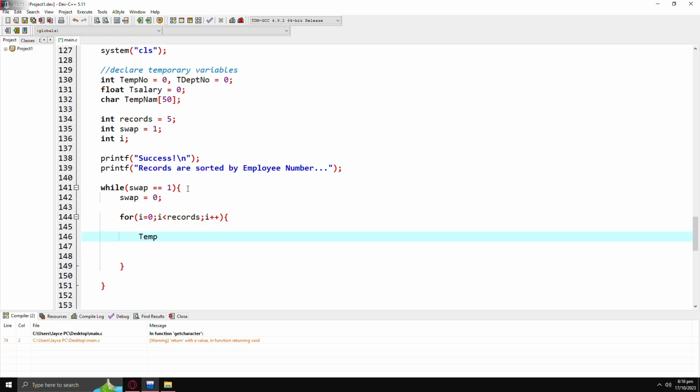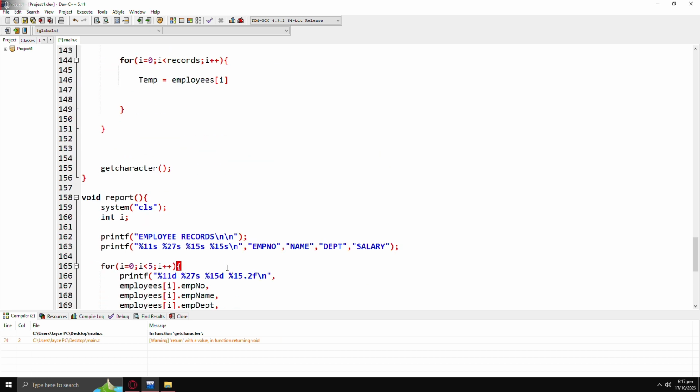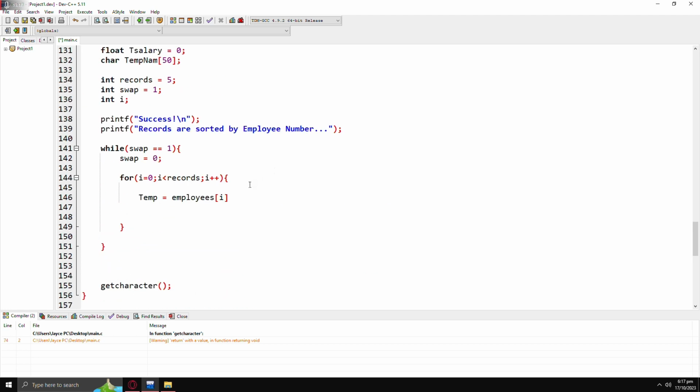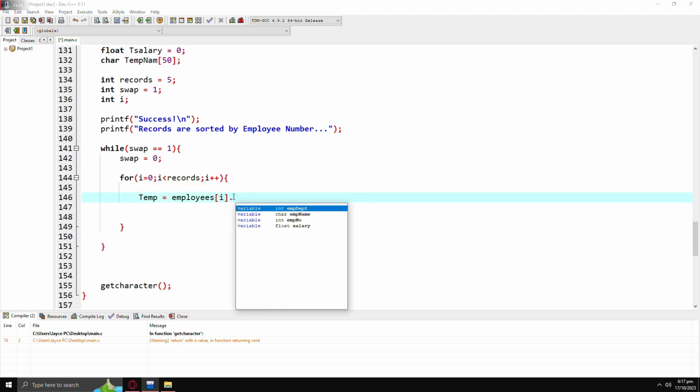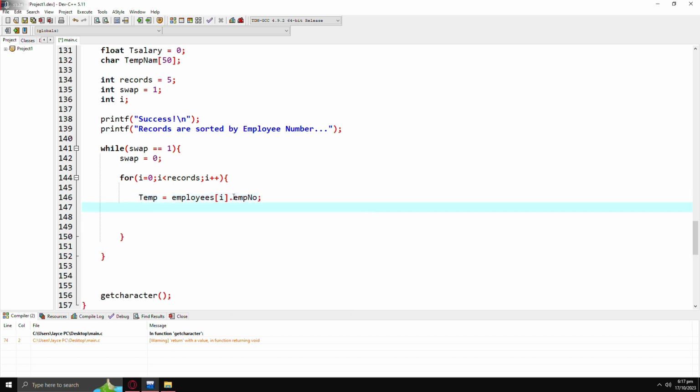So let's put our record employee na our record index to a temp variable. Oh no, I accidentally pressed something. And dot emp number. Okay?